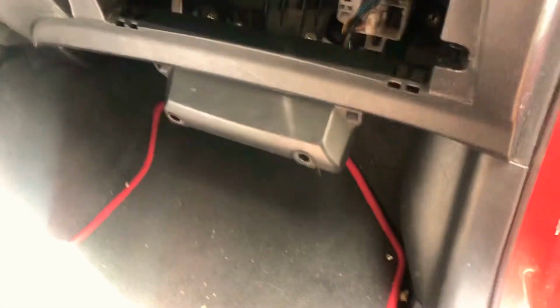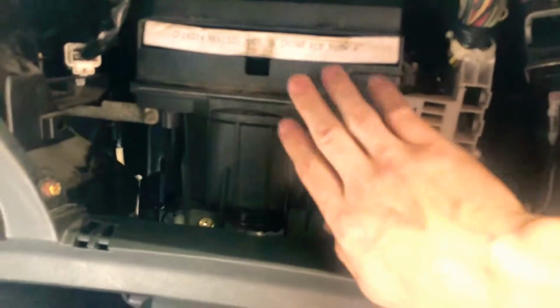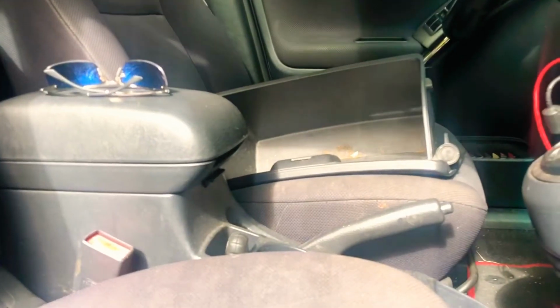Welcome to Stan's Auto Repair, and in this video we are showing you where the cabin air filter is, which is right here. I do need to get a cover for this. To gain access to it, all you have to do is remove your glove box. Make sure you remove all the stuff out of your glove box, or it's just going to spill everywhere.